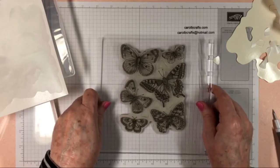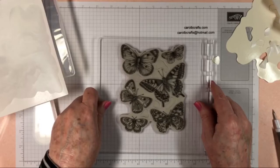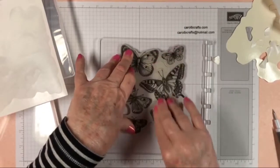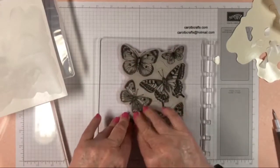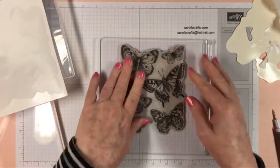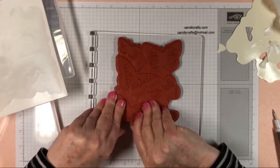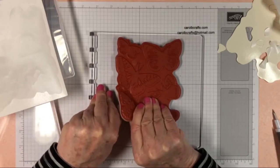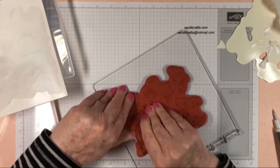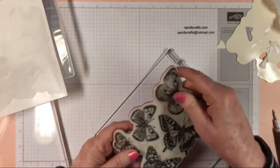Take your time. Check everything out, just like when you're putting a panel on a card — check all the sides, top and bottom. I think that's got it. I'm really going to push that down and make sure there are no bubbles in there. Make sure it's adhered all around. You might even think, 'Oh, I put the wrong side on' — but no, it is sticky, it's just not the sticky sticky side. This is just the sticky side that goes on your acrylic blocks.